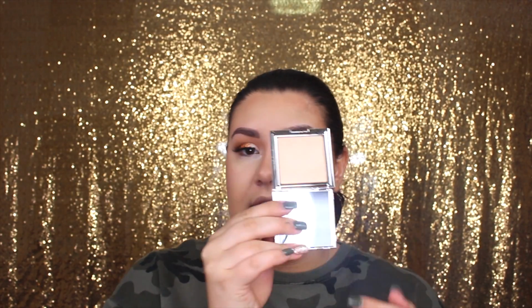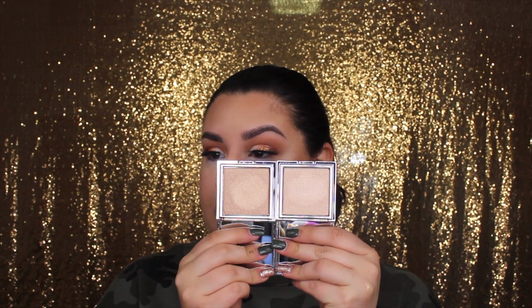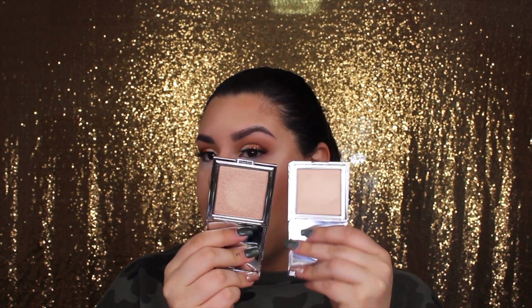These are both from JOUER. I've got the shade Citrine. That's what Citrine looks like. They're very pretty, very champagne gold. And then I have the shade Skinny Dip. Very pretty as well. So that's what they look like side by side. I think I'm going to take Skinny Dip and then take Citrine on top, because I'm a little bit extra like that. It looks like the M510, but it's just in the Rose Gold collection.